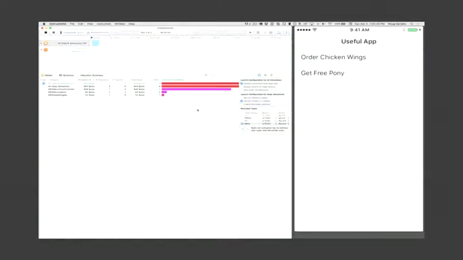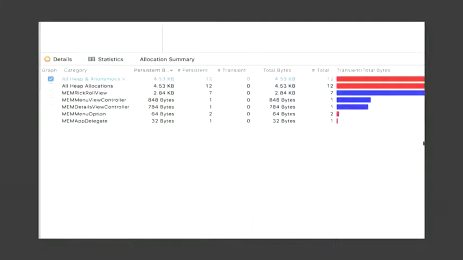So let's now try to use this app. I'm gonna use this app, and I get Rickroll. Awesome. Okay, so great. And now, as we see, the memory usage has gone up. So we push on the details view controller, so we have one of those. And apparently there's 7 Rickroll views, because I guess 1 wasn't good enough. So cool. So let's press back.